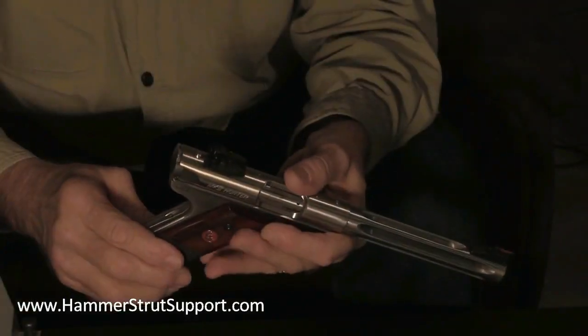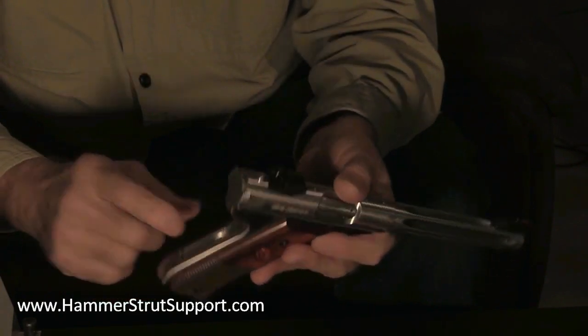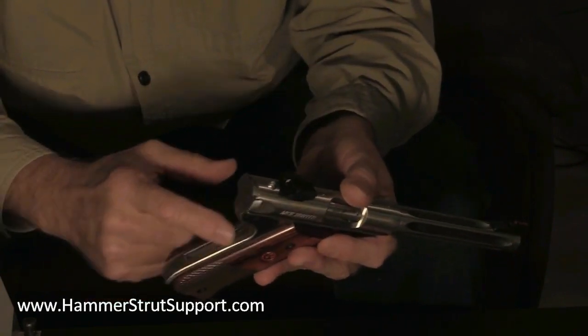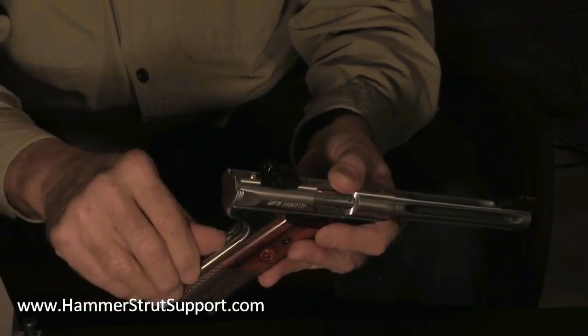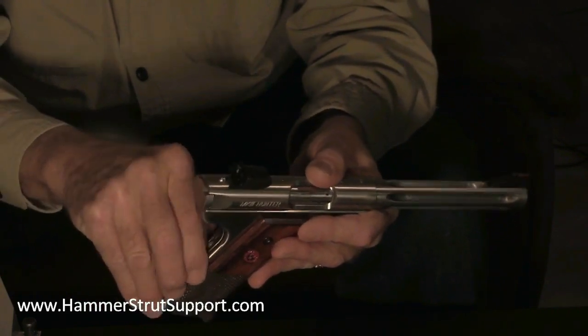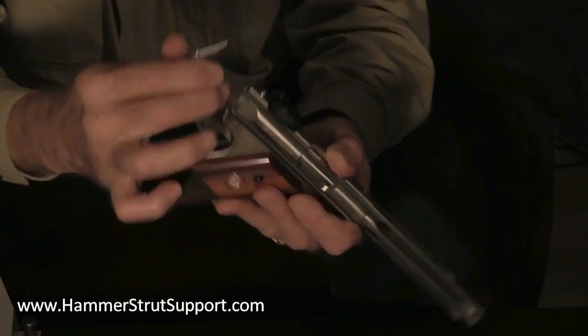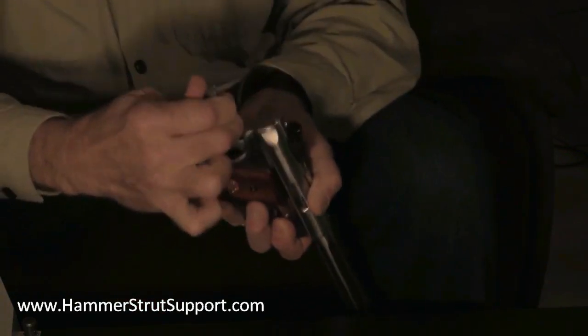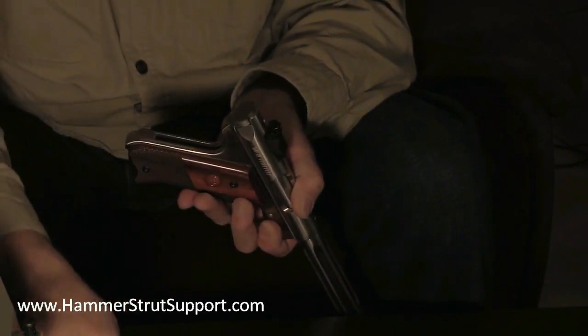Now the first step in installing the new Hammer Strut Support is to remove the mainspring housing assembly. You'll notice there's a latch, and at the top end of the latch underneath it there's a recess area. Stick your thumb in there with your fingernail and pull it out. Pull that latch out, lift up, and then you're going to pull out your mainspring housing assembly to set it down.